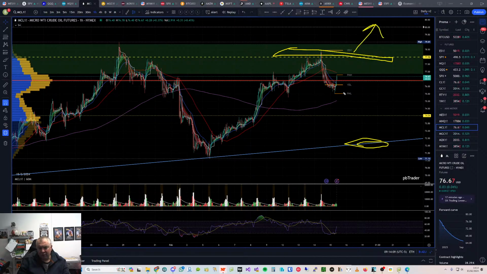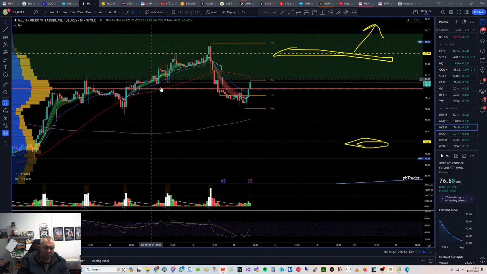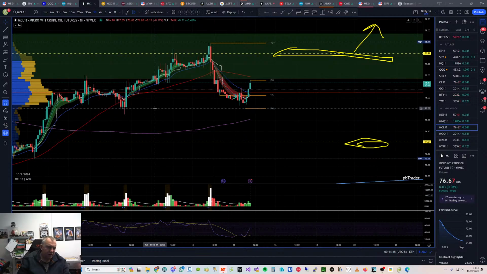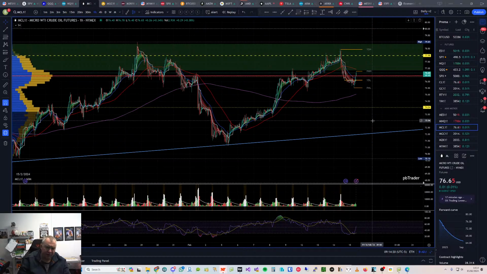But still quite a long way away. Just looking at something more local. I kind of like the bounce there, it's already happened. Yeah, there's not much really. I think we need to wait for it to get to this trend line area or over this area. So not really in play for me today.